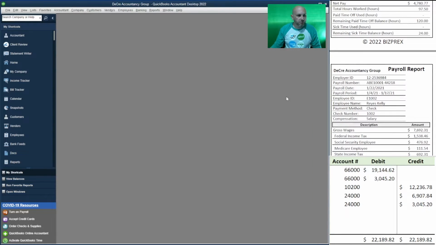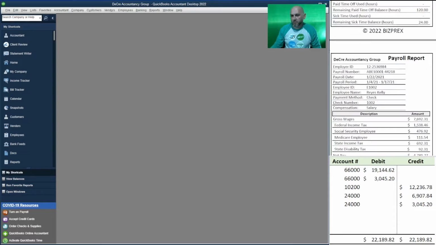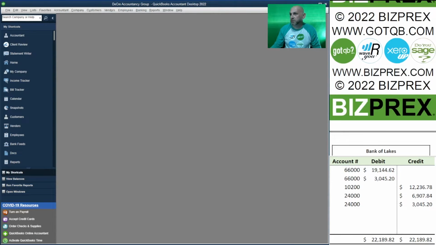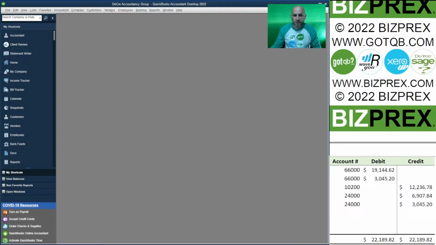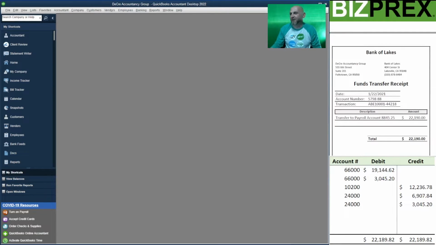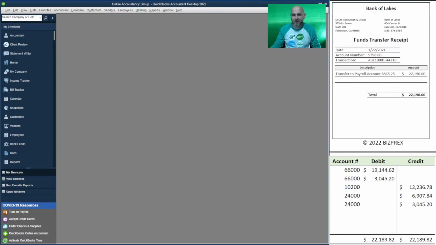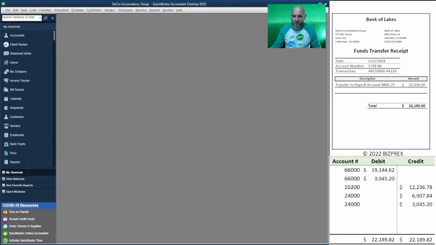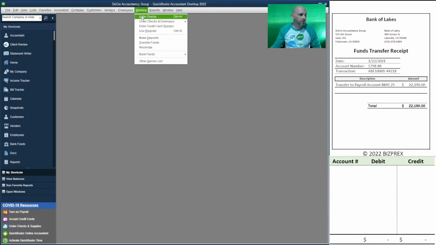All right, so we've printed those checks. They impacted our bank account. What's next? Well, next we got to pay the liabilities, right? Well, no, not quite, right? We got to make sure we have enough money. Even though we printed the checks and we gave it to our employees, it will take a bit of time to clear those checks, so we want to make sure we fund it. So what we're going to do is transfer funds from our general account to our payroll account, right? So we know how to do that.